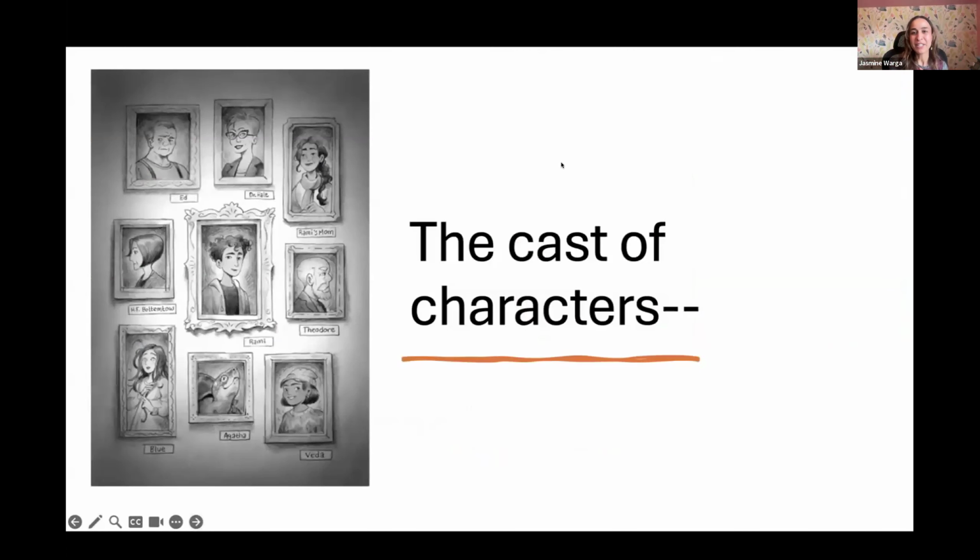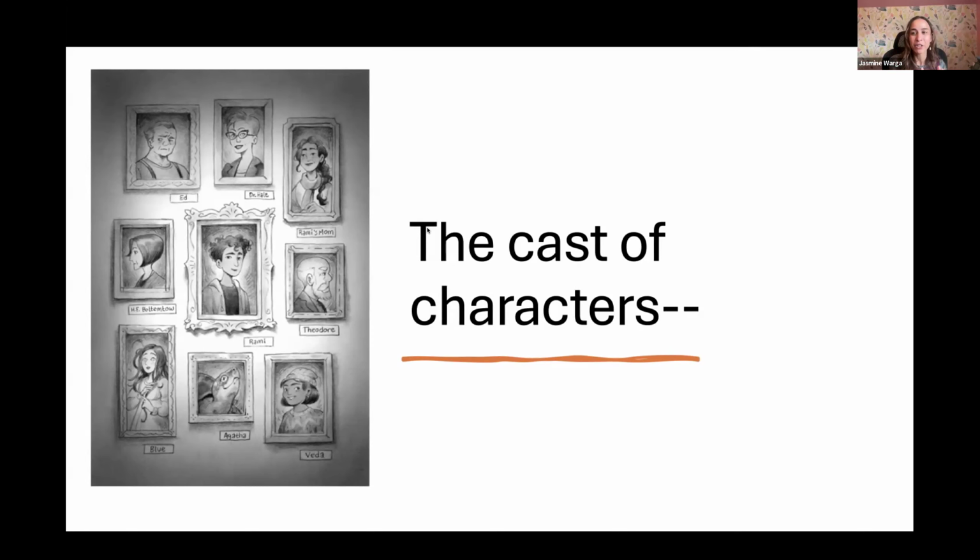So now I wanted to just share with you a couple of pieces. Matt Rockefeller has done really beautiful interior art for the book, and at the beginning of the book, there will be this image, which is the cast of characters. Again, I wanted the book to have this classic feel. I was also inspired by some of those quirky older French films. And so here you can see the list of characters, and this is a book where I feel like all of the characters really connect with one another, and the way that they connect isn't immediately obvious at the beginning of the book.